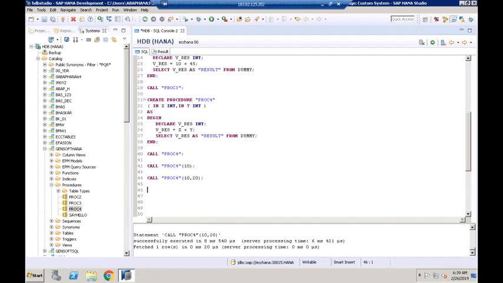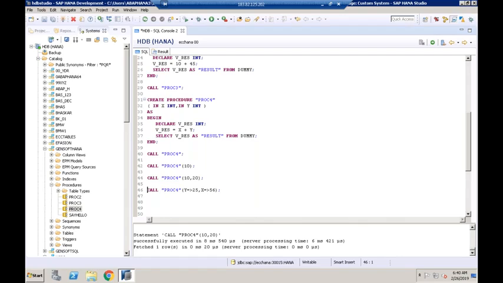So the procedure is created. I can call it in another way also. Here the understanding is that for the first parameter x it will take 10, and for the second parameter y it will take 20. I can also do it like this: call procedure 4. Here I first want to pass the value for the second parameter, so you need to specify that particular parameter name. The syntax is slightly different here. You have to say y implies 25, and the other parameter, x implies 56. Something like this.